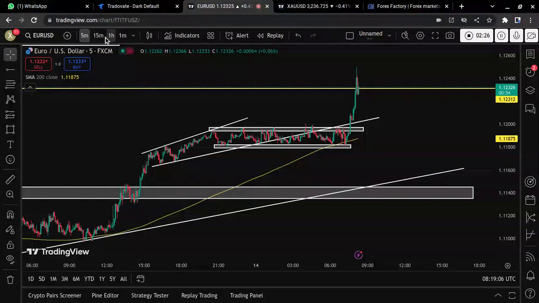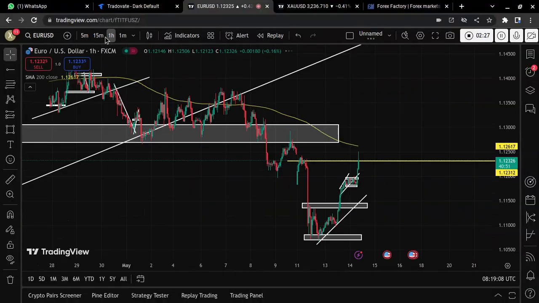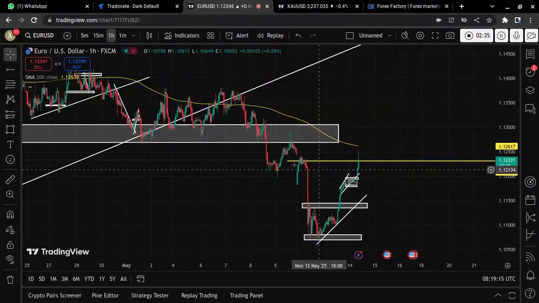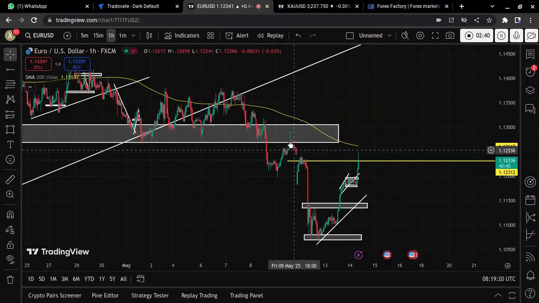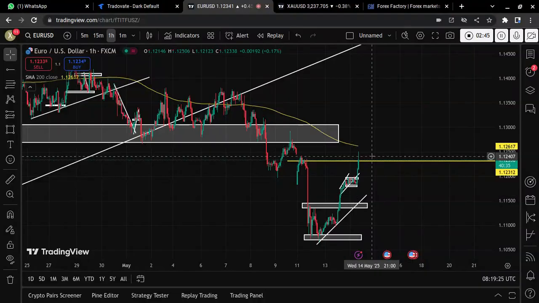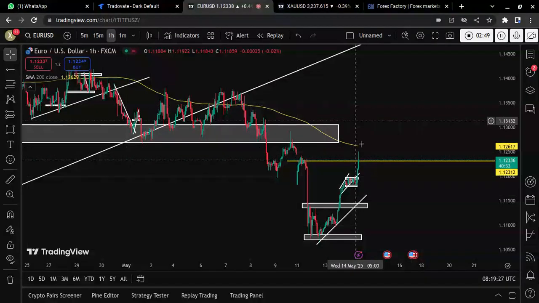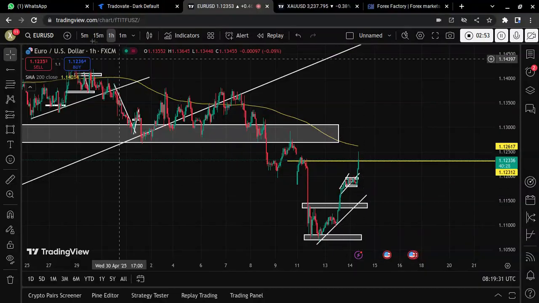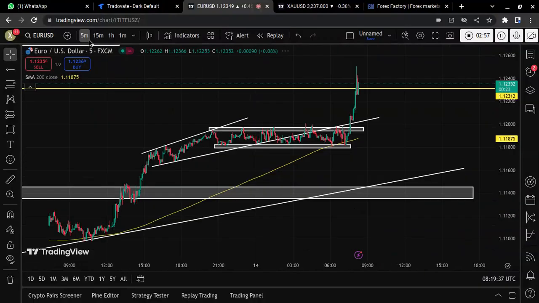Normally, let's say I'm using the 1 hour time frame only, I would have said, let me keep waiting for it to either drop here or get to this little bit of resistance here, or this resistance here as well, before I start looking out for probably a sell, or a continuation for a buy. I would just wait over here. But with the smaller time frame, you can jump in on even the smallest move.